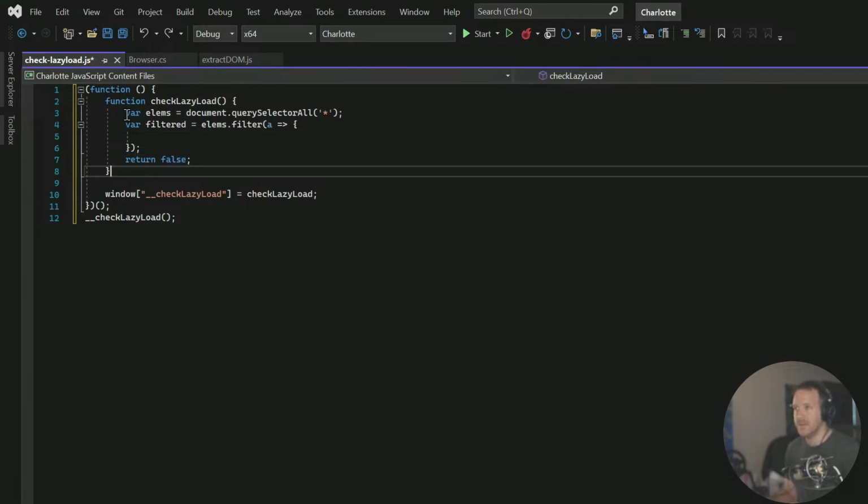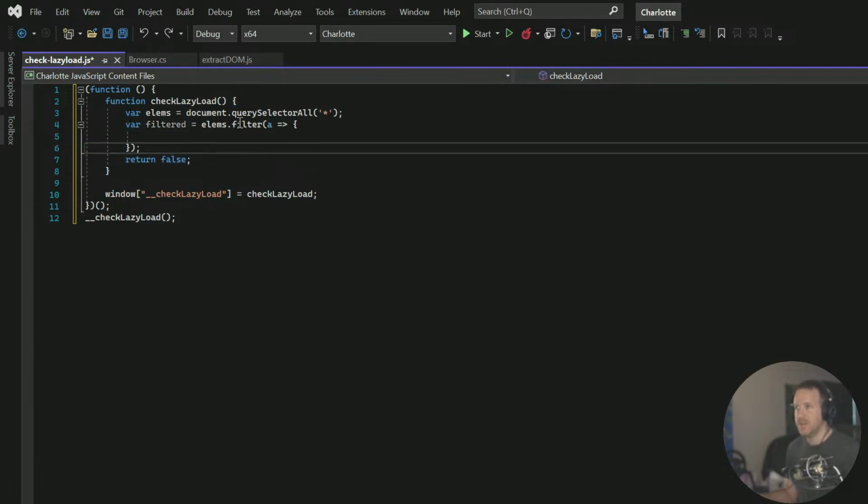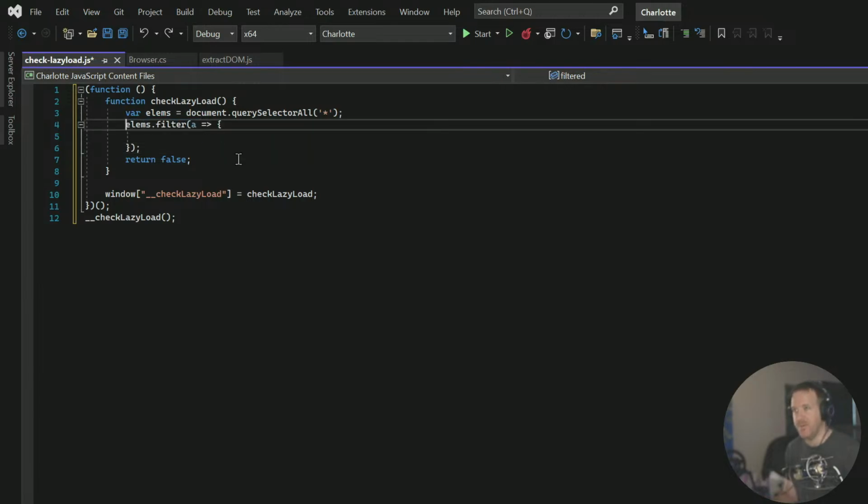No, that's bad practice. We're not going to just loop through every single element. We're going to find the very first element and quit. So let's see.